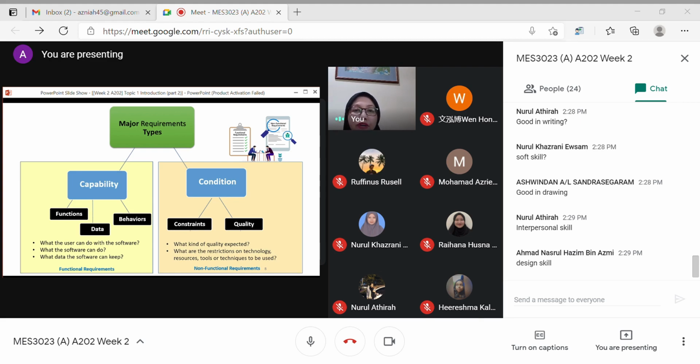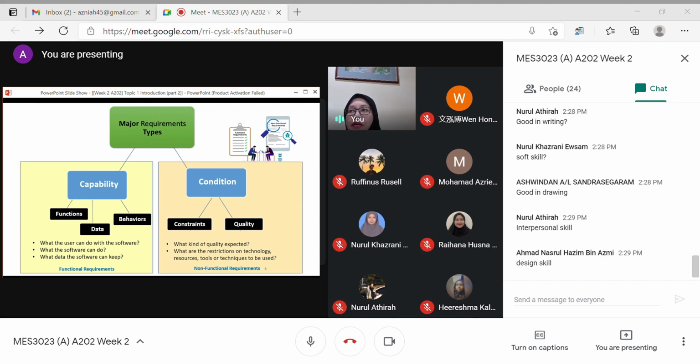So you have to find out from your stakeholders, do they need to log in? Or do they need to keep some data? Whenever they want to get to that data, meaning they have to log in. So you have to be very careful when you decide on the functions. Okay?